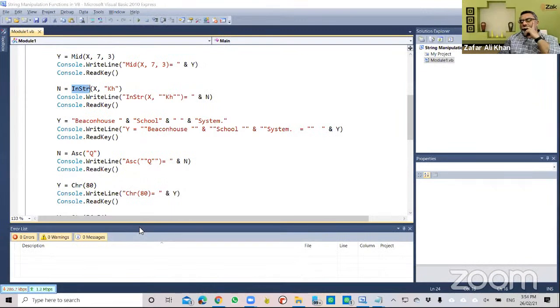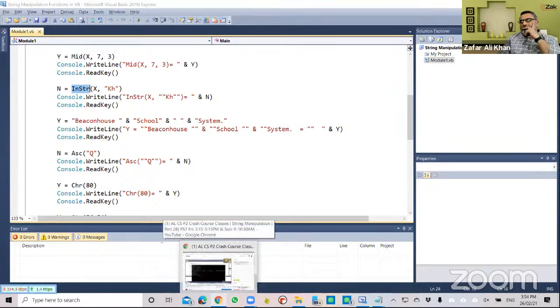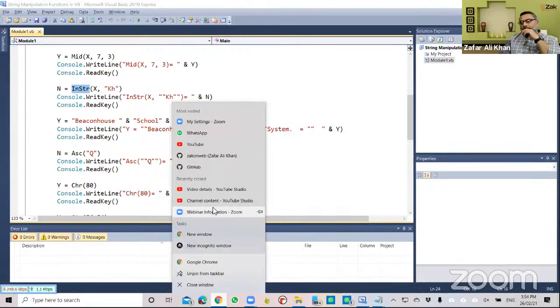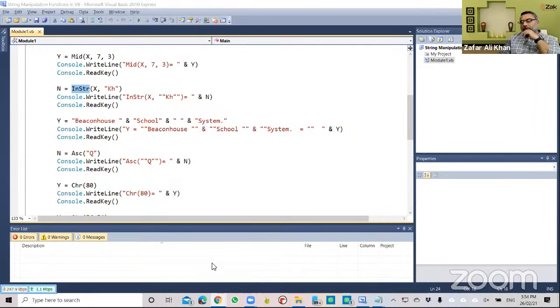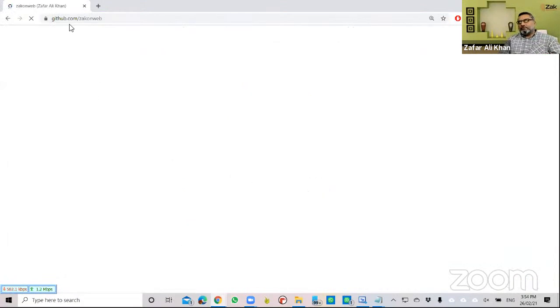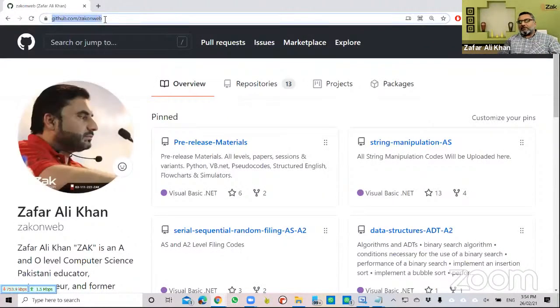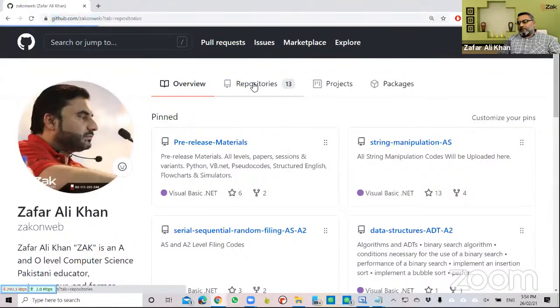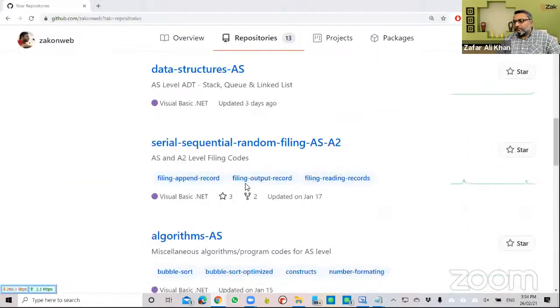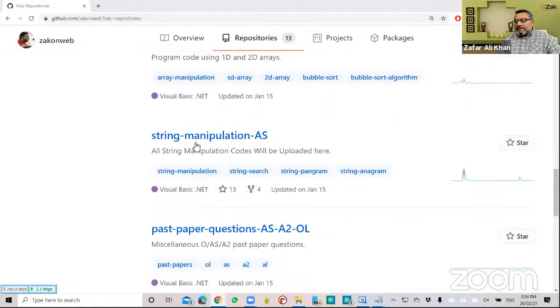Now let me introduce you, if you already know, again, and if you don't, for the very first time, to my GitHub account, github.com/zakonweb. Under repositories you would see string manipulation AS.